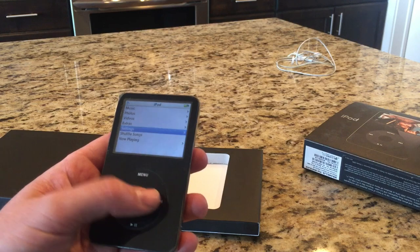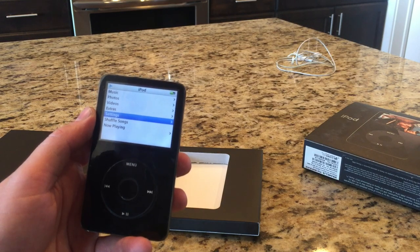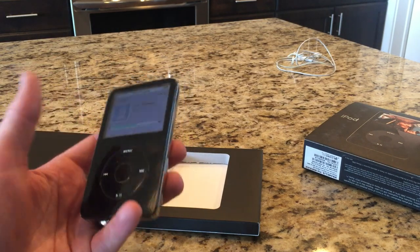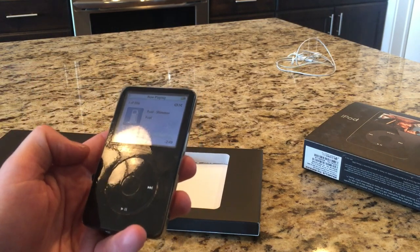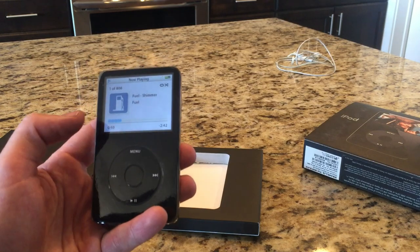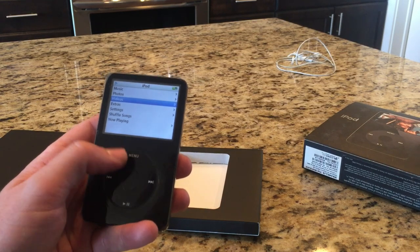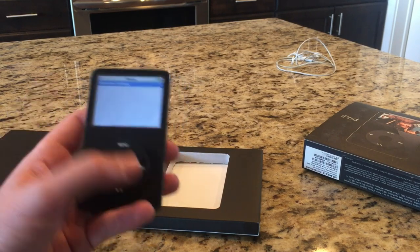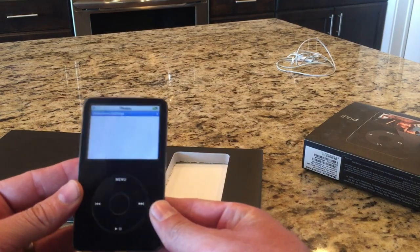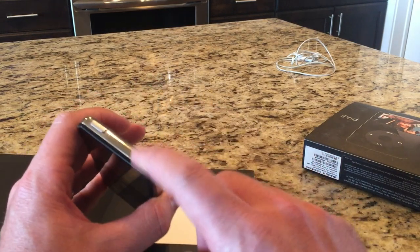Anyway, just wanted to show you this. It was sitting around in the closet, still works just fine. I powered it up and listened to some music. It's interesting that there's no Wi-Fi on this whatsoever, so you can't just add songs to it. You can't text over it. You can't email over it. There's no Facebook app, nothing. It was basically music and a few games and some pictures. You'd load your pictures on here, then at work on your break, you'd say, hey man, check this out, and you'd go into photos and show your vacation that you just had, everything you do on a phone now. But I thought it was fun to show you what it looked like, plugged in at the bottom, and the phone jack was at the top.